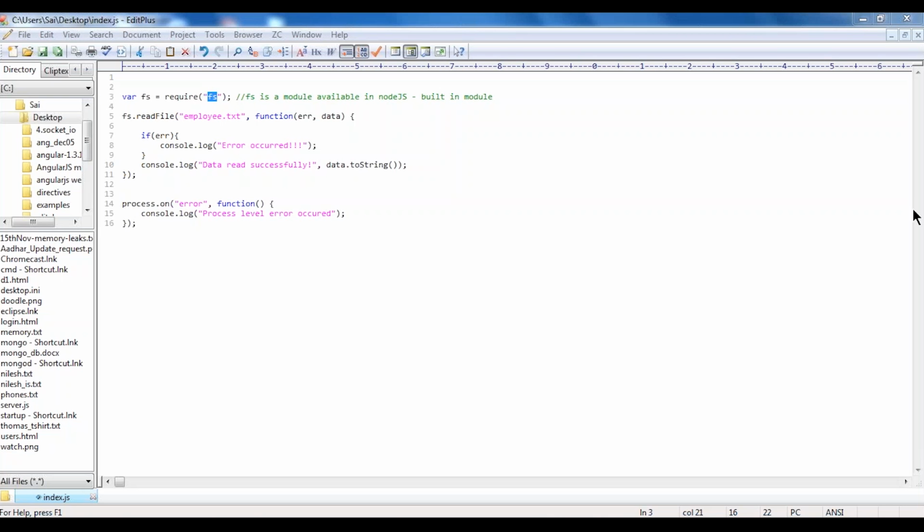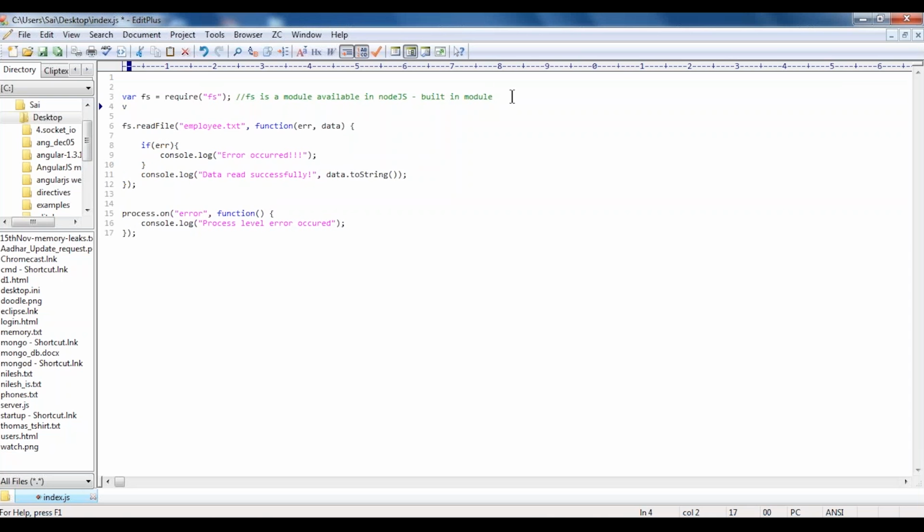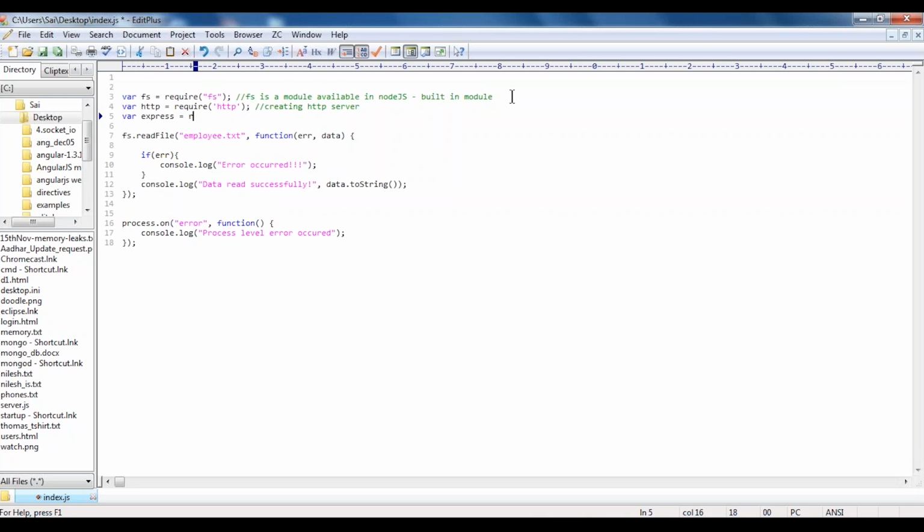Is that clear? You have an API, just go and cross-check if you're really curious to understand right away. But by the end of this course, every day we will be using some new modules. Today we did fs. Tomorrow, or maybe today itself, http equal to require http. This is for creating an HTTP server. After some time you do require express. What is this for? The MVC framework, right? Like this, every day you start using some new modules, then you will get some idea.